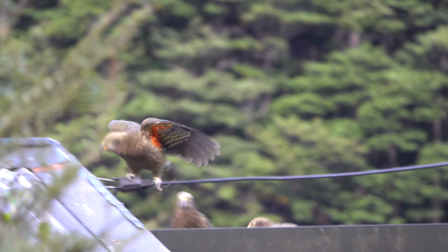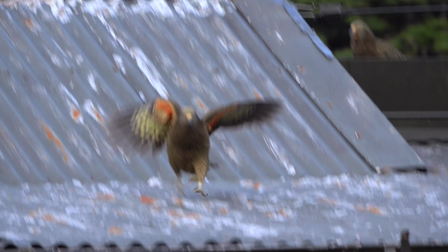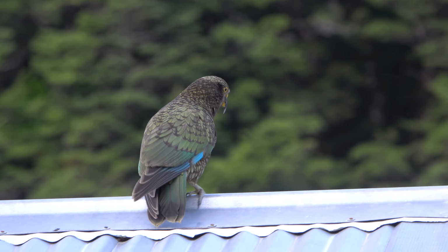Back to Arthur's Pass Village now, and we thought all of our Kia calling had paid off because we saw like 6 or 7 Kia. It was amazing, and finally realized that somebody looks like is feeding them by leaving a bunch of food scraps in their yard, carrots and bread and a bunch of crap in their yard, and it just makes me so sad because this bird that's already critically endangered is not going to survive.